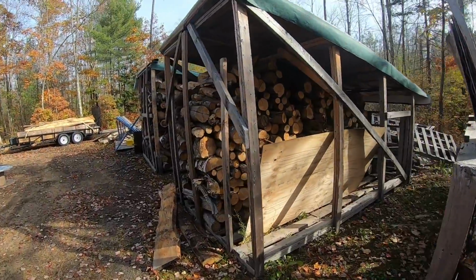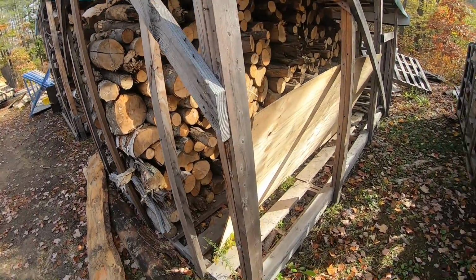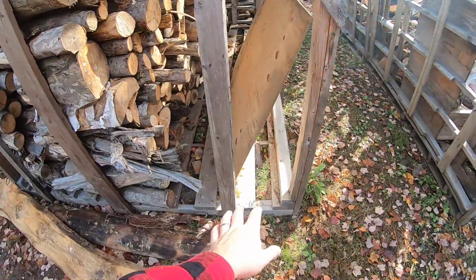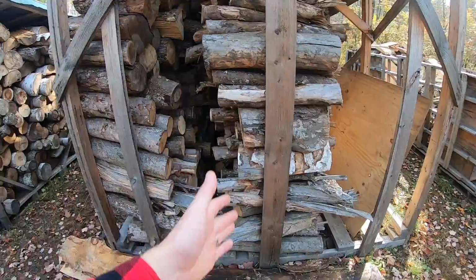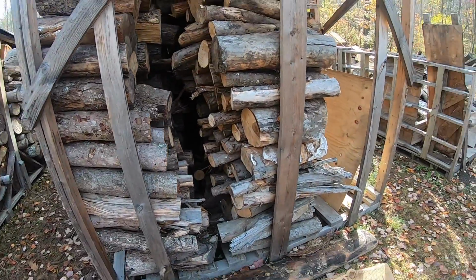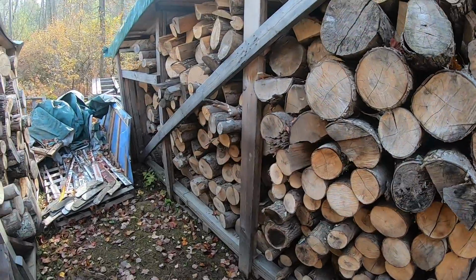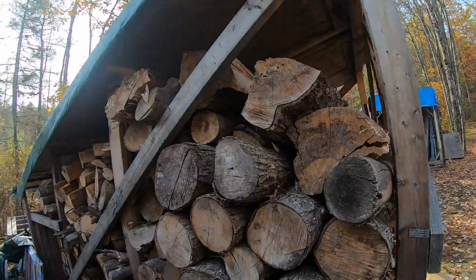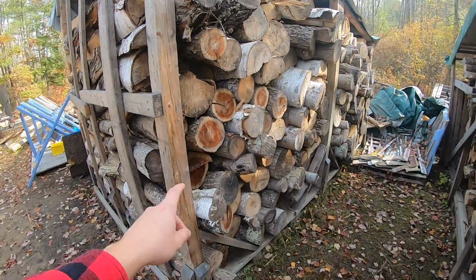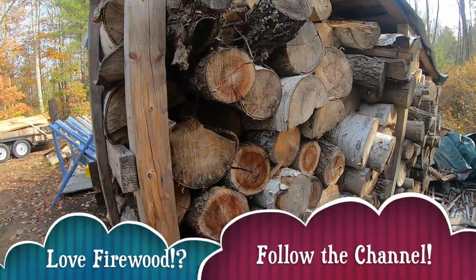Now this is the second woodshed I built. This has rounds in it. You could fit 3 rows in here, anywhere from 24 inches to I think 34 inches. So as you can see here, I got this stacked up 2 rows deep. This is all seasoned. I built this woodshed. There's a video on that too. Same thing with this one. Same design, same engineering. This one's all stacked up.